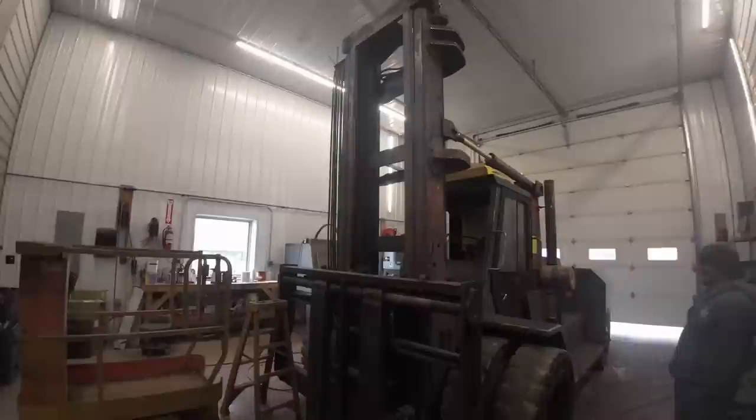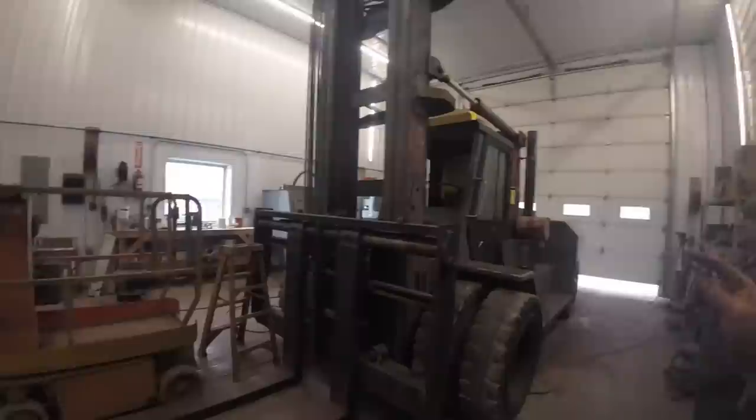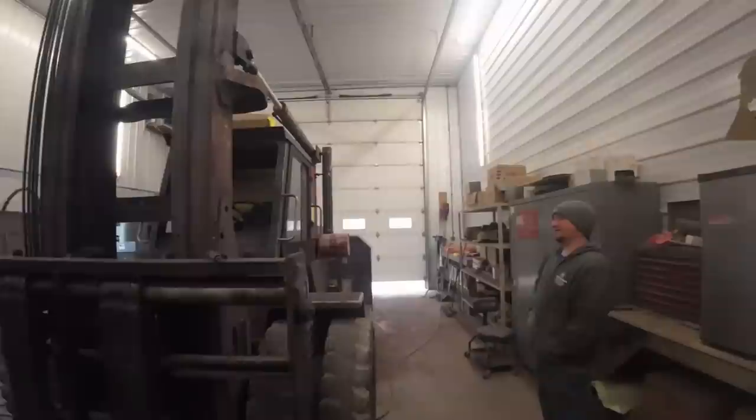we've developed a relationship with Taylor, so we actually have a new little 5,000 pound forklift we're going to start using in the shop here. We got to go pick it up in a little bit. Ordered it a few months ago, and it's going to have pneumatic tires. It's got sliding forks, kind of like this big one, hydraulic sliding, but it's all set up. So we're going to try to start using it in the shop as a forklift, get something a little newer working around. So you ready to go get it?